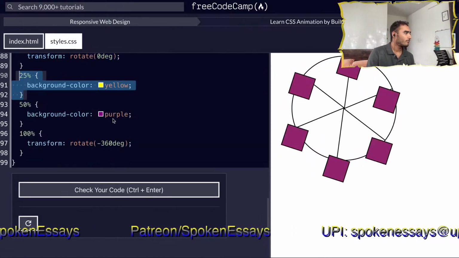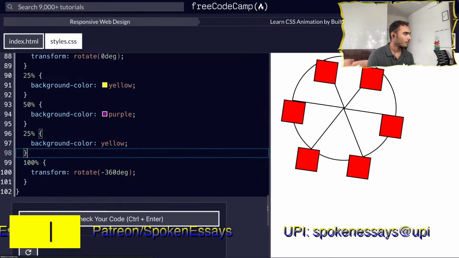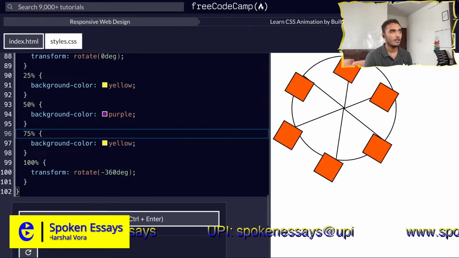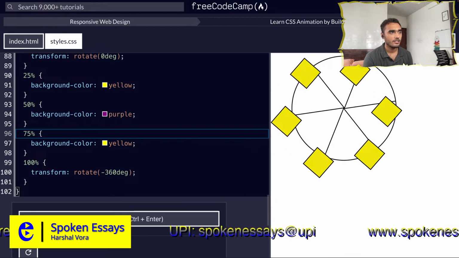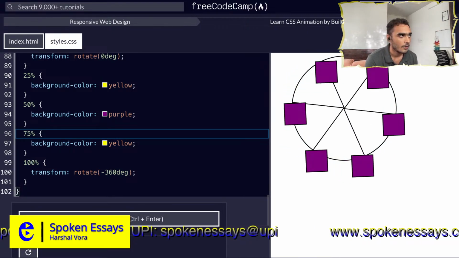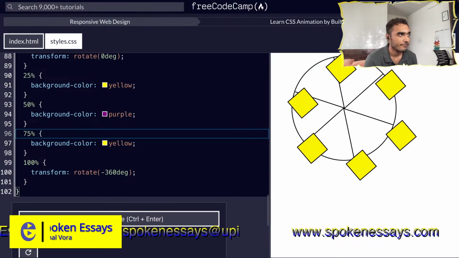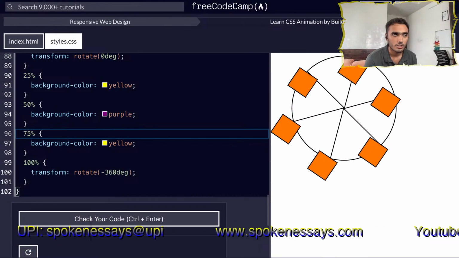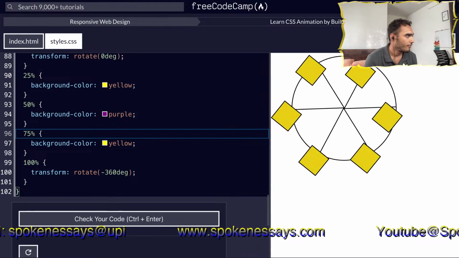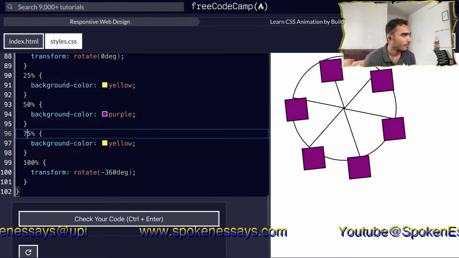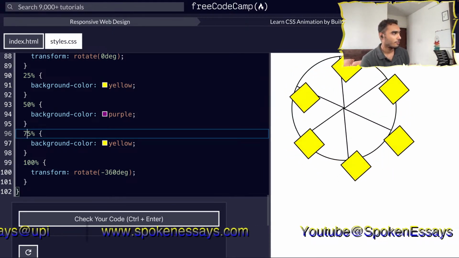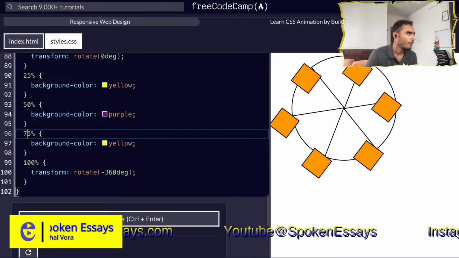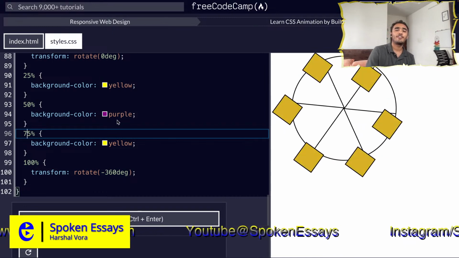Now let me just press enter and paste, and instead of 25% I will make it 75%. And let's see the change, whether it is much smoother or not. So now we have 5 keyframes, and you can see that it does look much smoother with or without the 75%. अभी हर एक कलर को हमने तो इक्वल अमाउंट्स दे दिए, so it does look smoother. I think we are done with the Ferris wheel, guys.